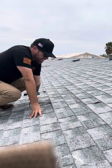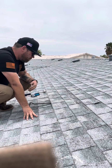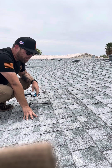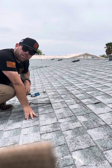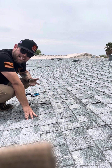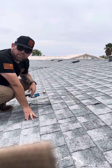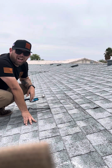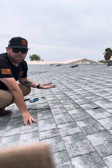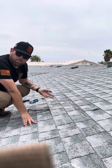That's where it's very easy for water to seep in, and that's why we're making the video, to show it's going to be hard to repair this, plugging those holes with mastic, already kind of caulking, without damaging the surrounding shingles. We want to keep it to pre-loss conditions, and by doing that, it's going to be hard to say that it's in a pre-loss condition after we do those repairs.